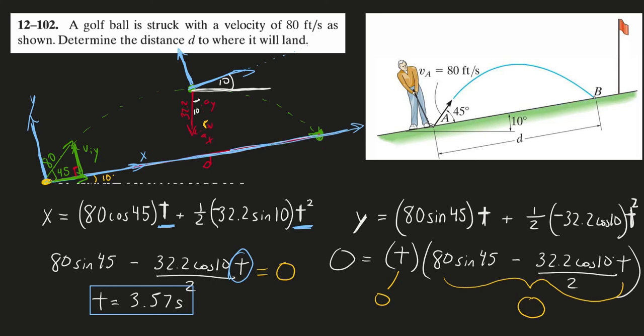And really that's what this d distance is. Since we've tilted our coordinate system, the distance that they want is merely the x-coordinate of this golf ball at the time of impact. So I'll just put 3.57 in for t here, and we'll have our answer. And if we do that math, we'll get 166.2. And last time I think we got 165.9 or something. So I'm good with this answer.